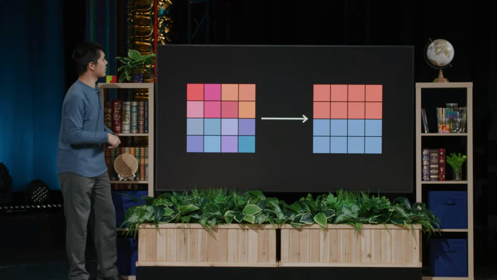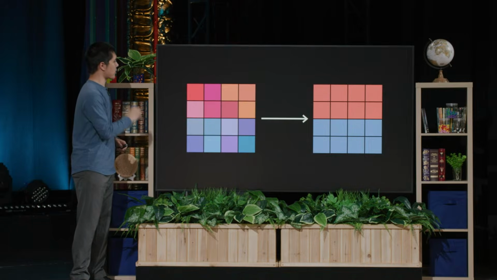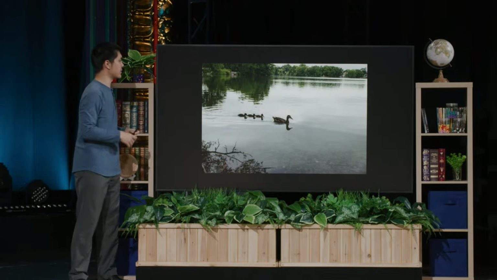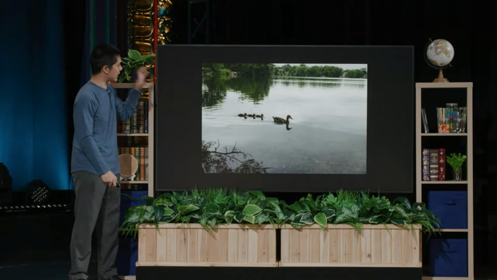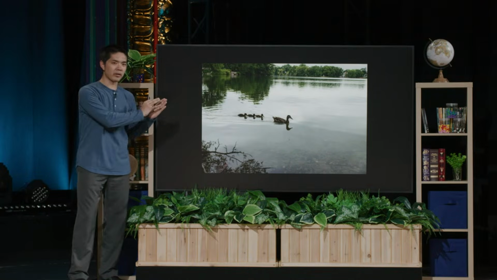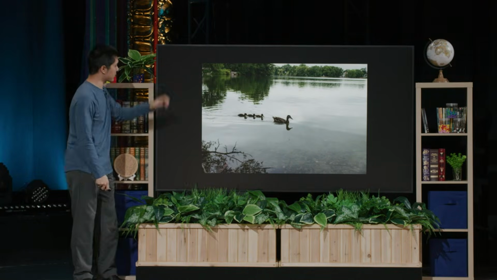And so here then is the idea of what we're going to do with the diffusion model. We're going to start with some training data. Our training data is a whole bunch of real images. And we're going to take that training data with a whole bunch of real images, and we're going to iteratively add noise to that image. Step by step, add a little bit of noise to the image.